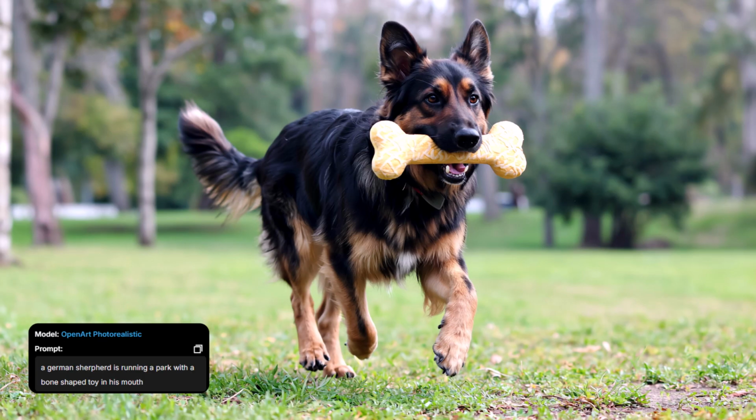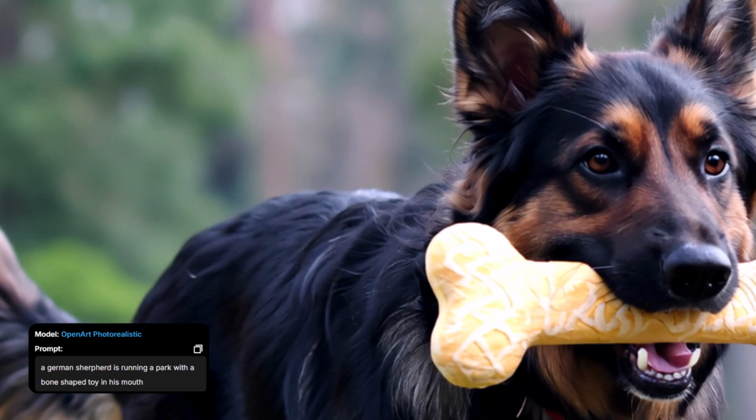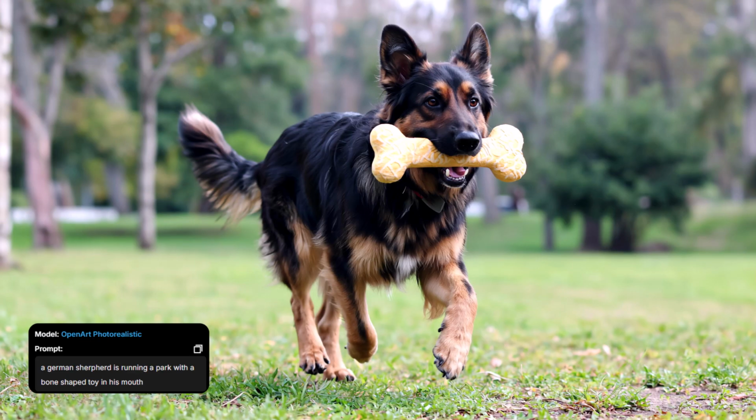Then I tried this German Shepherd in the park. The way it has the blurred field of vision, obviously always does a great job, but the fur doesn't have that perfectly uniform look. Things are a bit messy and the lighting is a little bit dull. It looks like a DSLR photo taken from the camera I have at home.